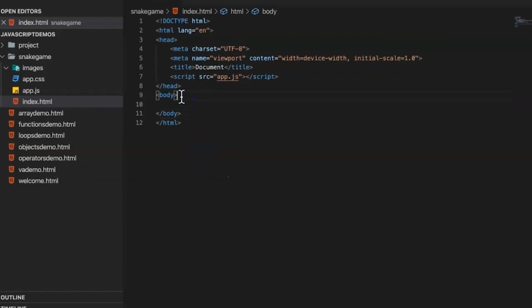Now inside my body tag, I would like to have a basic property called speed. Later on I'll be taking the input from the client.